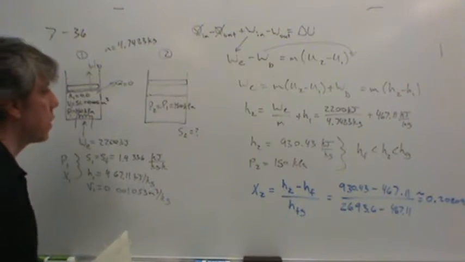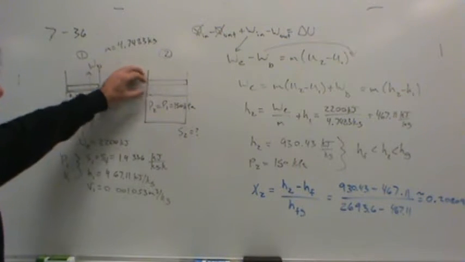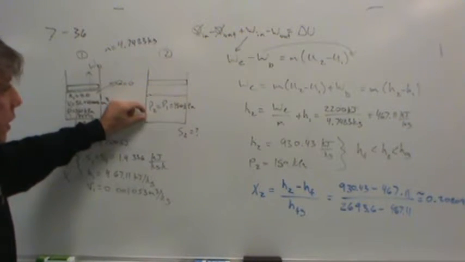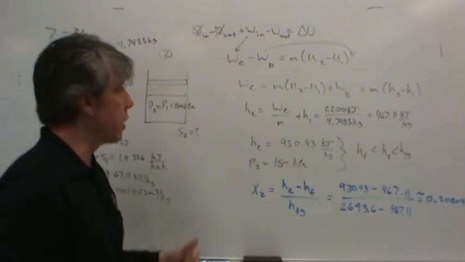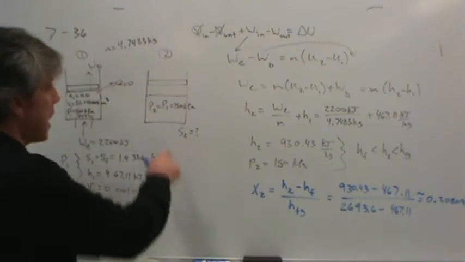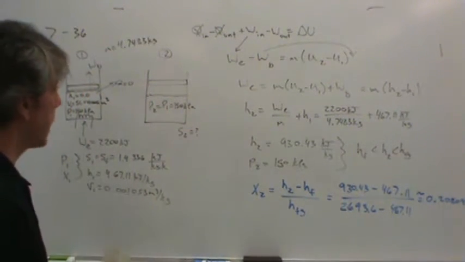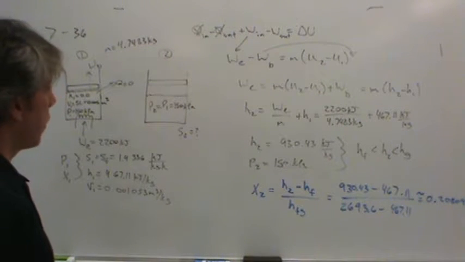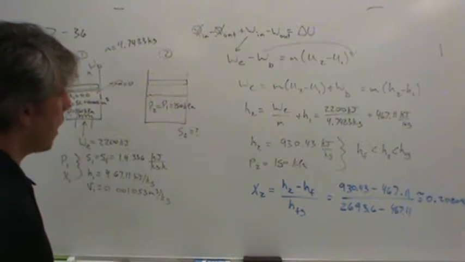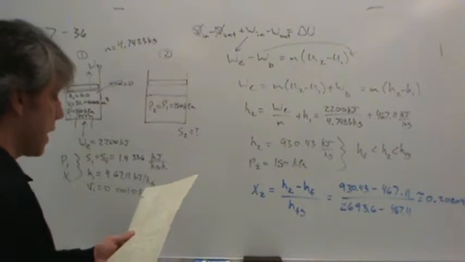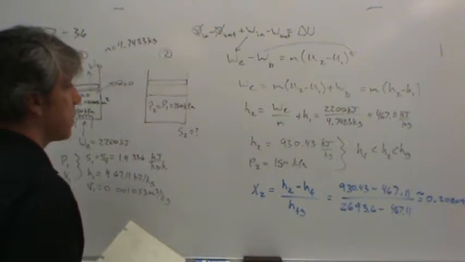And I've drawn this wrong, right? Because the vapor phase is going to take up a whole lot more volume than the liquid, even though most of the mass is still in the liquid. But as mass percentage is not so bad, I guess. Okay, as volume percentage is terrible. So now what? Well, now we should be able to find the entropy in state 2.